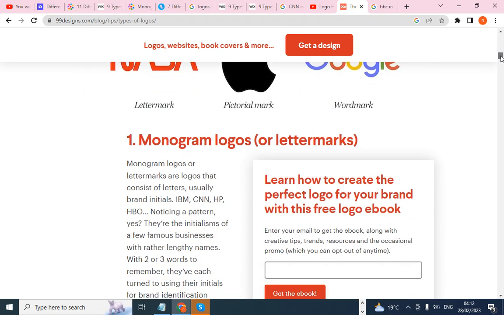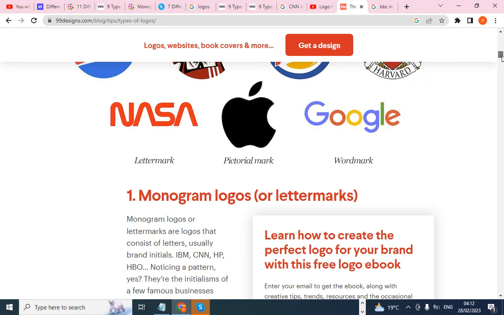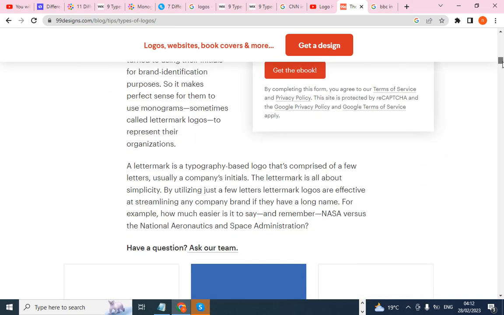A lettermark is a typography-based logo that is comprised of a few letters, usually a company's initials. The lettermark is all about simplicity. By initializing just a few letters, lettermark logos are effective at streamlining any company brand if they have a long name.